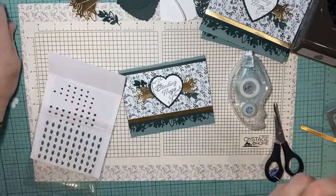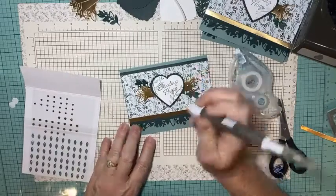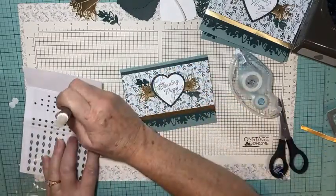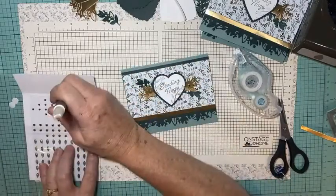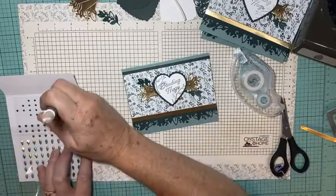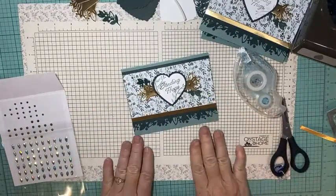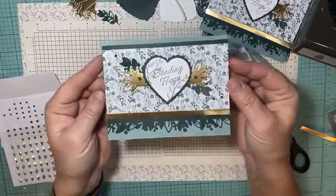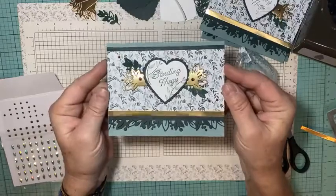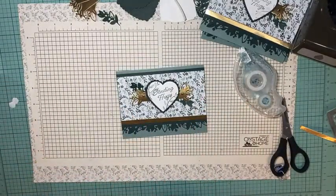I'm going to use my take a pick tool. I'm going to take 2 of these larger ones, and I'm going to set it right there, and this one over here. And then I'm going to take these little ones and just kind of spatter 3 of them. Whoop. Here and there. And what do you think? Can you see those pretty gems on there? Look how they have that iridescent kind of look to them. And that little touch of gold, I think it makes it just a really pretty wow card.